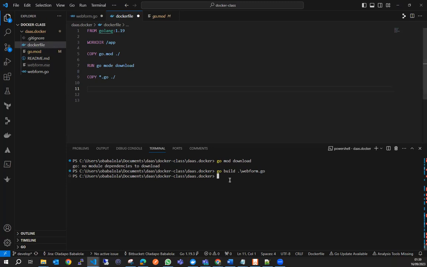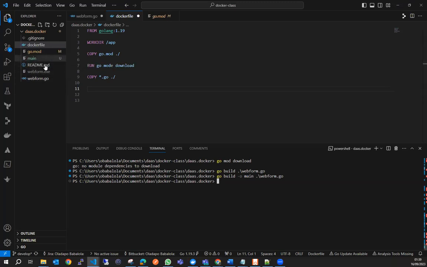So this same bit, I can also do this way. Go build, and I need to rename that build to, let's say, main. And what am I building it from? I'm building it from my web app, webform.go.